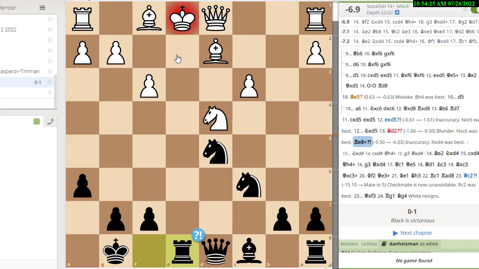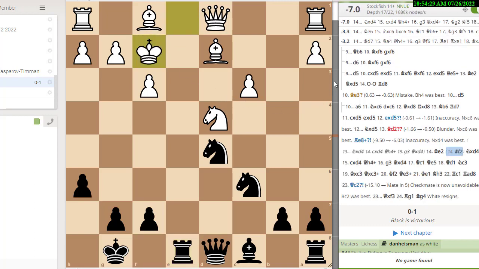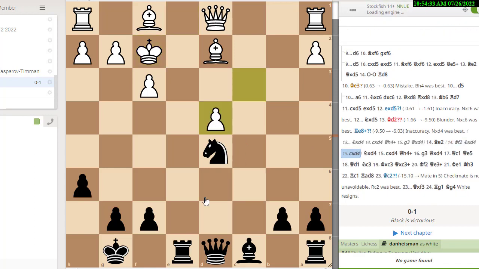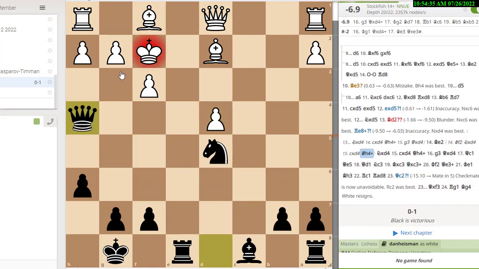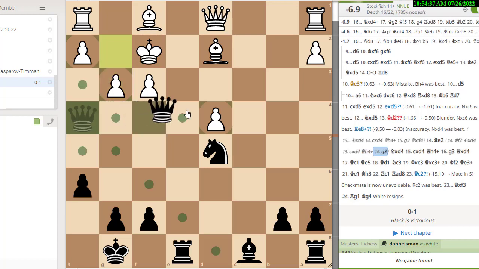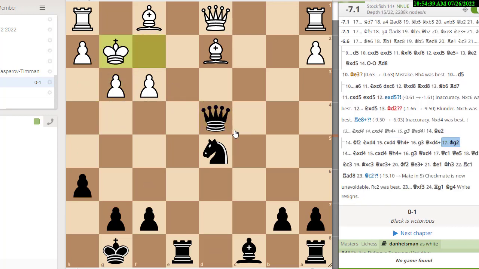Let's take all those lines off the board. Let's say he plays king f2. Mr. Engine, what do you want to do? Engine says, play the same thing. Knight takes, pawn takes, queen checks. And if he goes here, you take this pawn with check, and if he tucks his way in, oh well, you've only won a pawn and the king's a little safer.